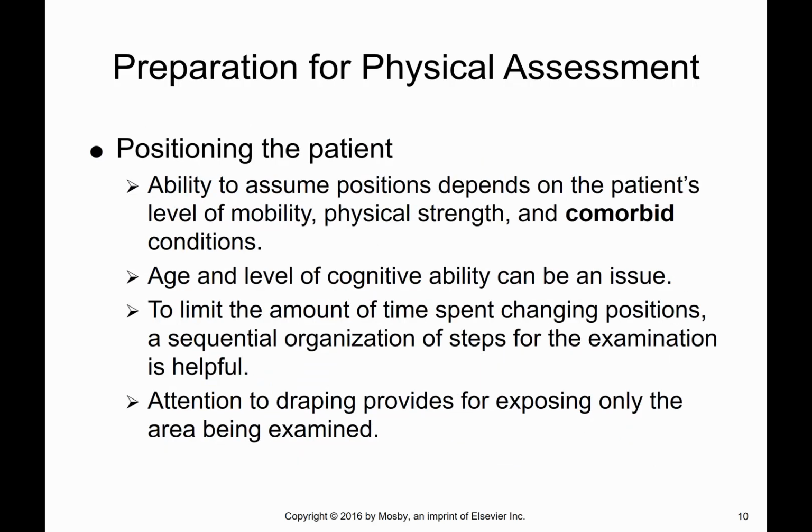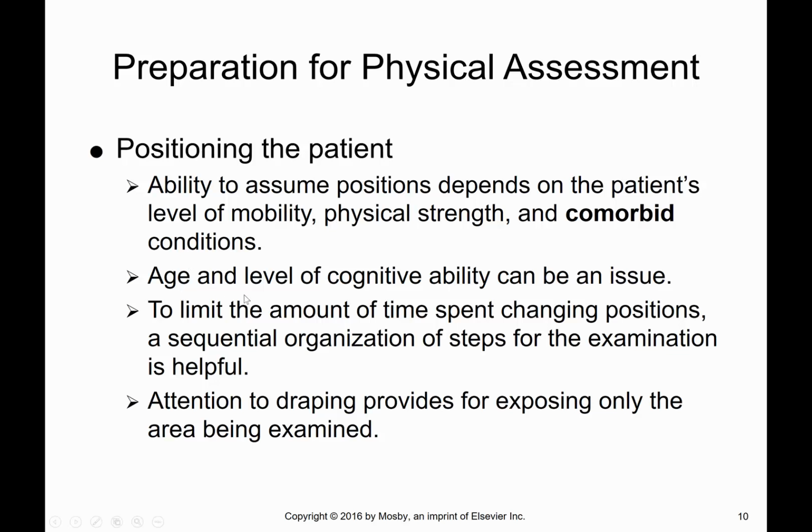Okay, positioning. Depending on what kind of exam we do, we want to position the patient in the most optimal way for our ability to perform the assessment. But we need to make sure that our patient is comfortable. So if we wanted to lay our patient flat on the bed to assess their abdomen, because of comorbidity conditions or the fact that this person is obese, laying flat on their back is very uncomfortable for them. So we need to try to accommodate the patient as best we can.